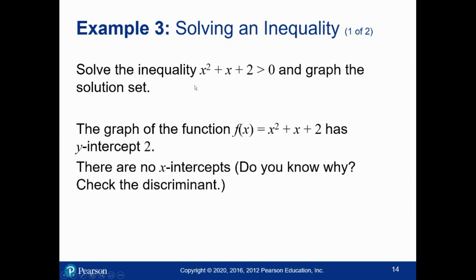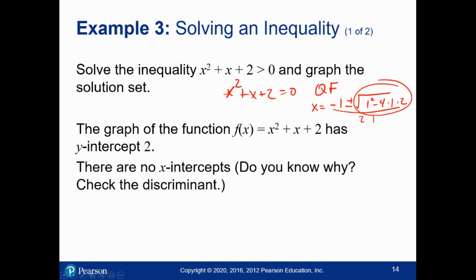Okay, if you tried to find the x-intercept, you would be trying to solve x squared plus x plus 2 equals 0. You would say, can I factor this? I can't figure out how to do it, which doesn't automatically mean there are none. It just means I should default to using the quadratic formula. x equals -1 plus or minus the square root of 1 squared minus 4 times 1 times 2, over 2 times 1. The discriminant is negative, which means that there are no x-intercepts.